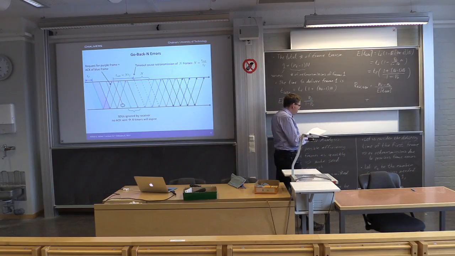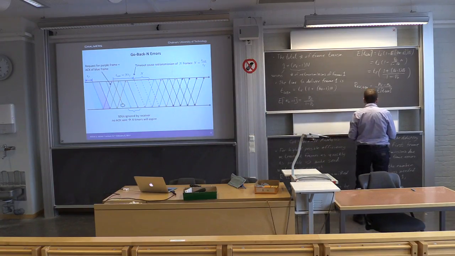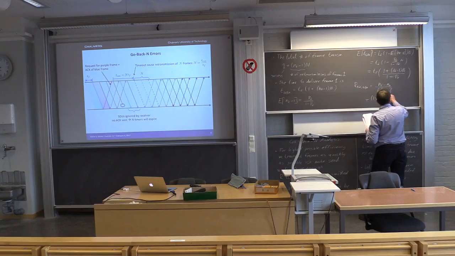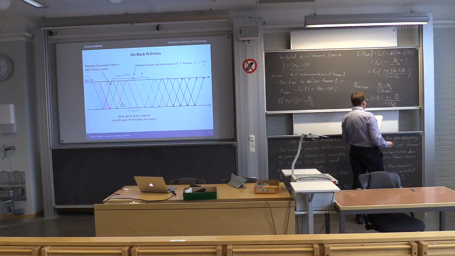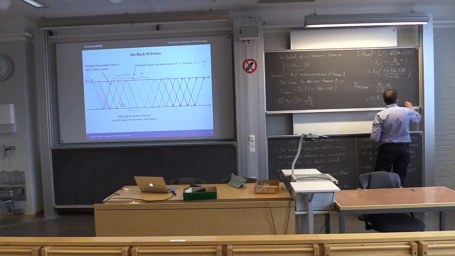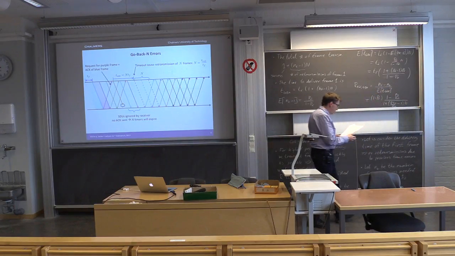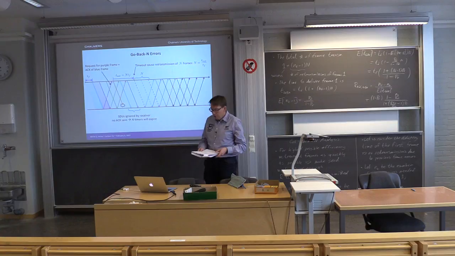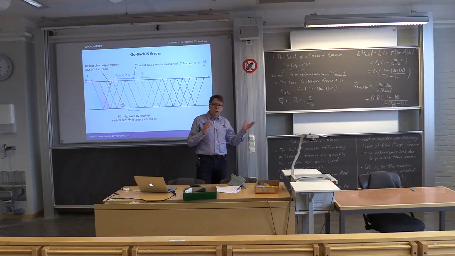And after a little bit of algebra, we can write this as 1 minus Pf, times 1 minus No divided by Nf, and divided through by 1 plus R T0 divided by Nf minus 1 times Pf. Okay, but I think before interpreting this, let's take a break for 15 minutes.